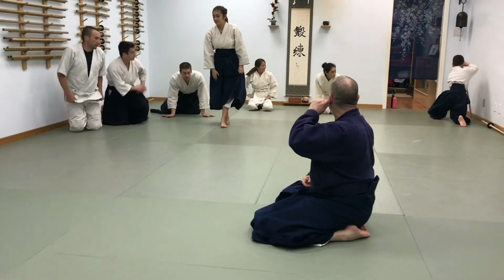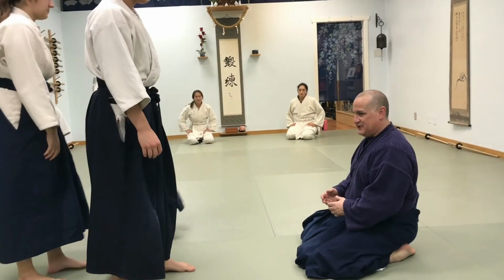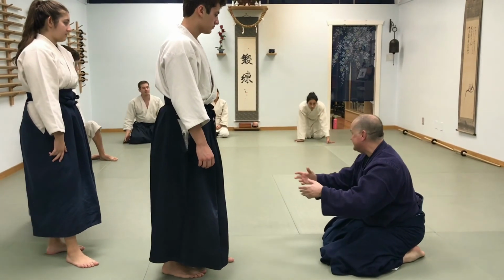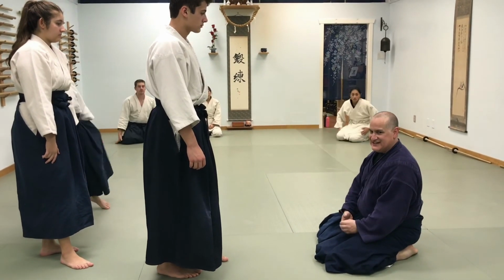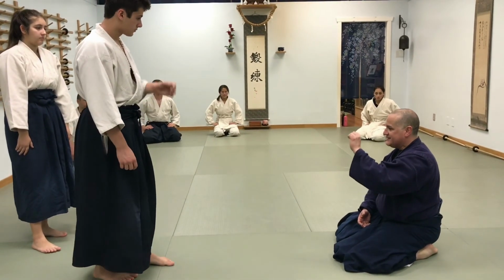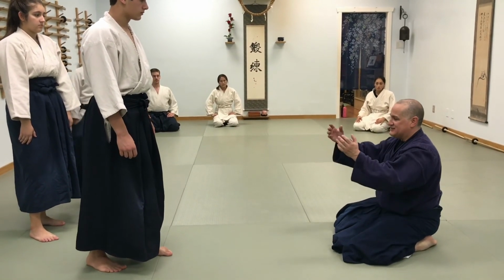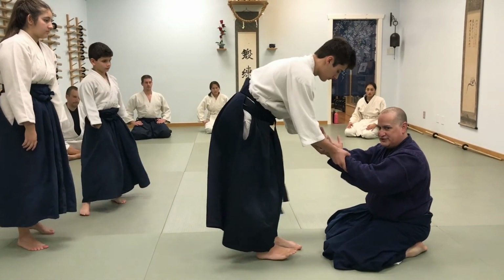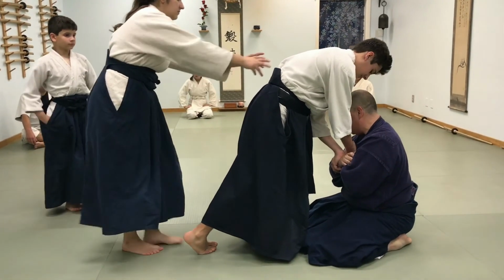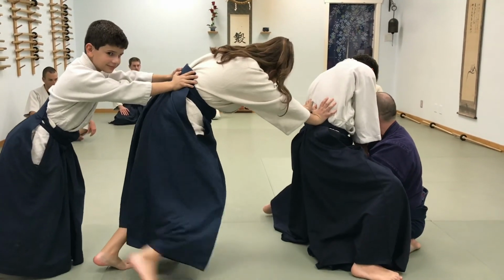Come back. So, we were doing this kind of pulsing. What I'm trying to do is to get you out of the lean and the bracing and what you should be doing. You got it? So now I'm going to take that pulsing. Hopefully I gain some kinesthetic awareness of what I'm actually trying to do. And we're going to go back to the drill. So now I'm holding it. I'm not pulsing it. I never let it go out of that. And then she's going to push. And I'm just flexing that the whole time.